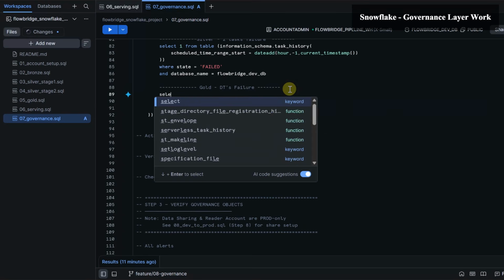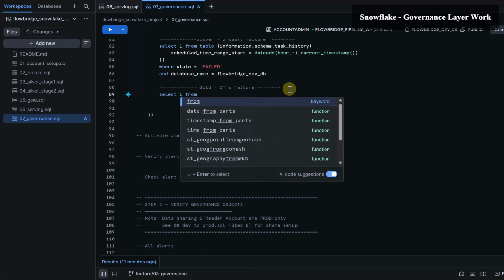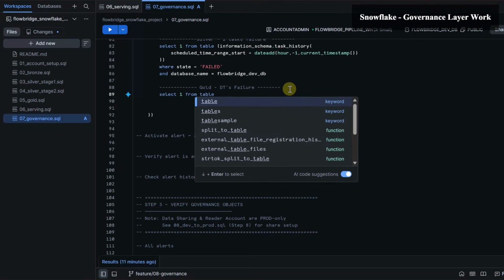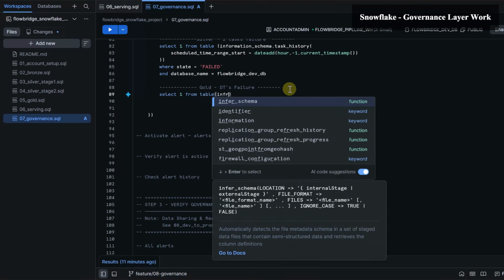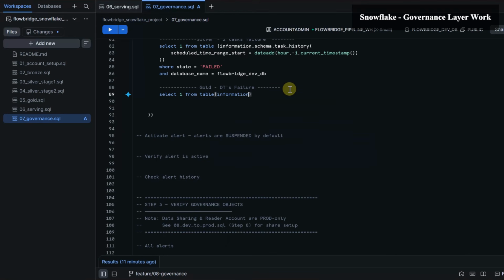So for that, again we will write select one from table. For this we will use dynamic table refresh history table, which is again under information schema. So let's query that, information schema dot dynamic table refresh history.